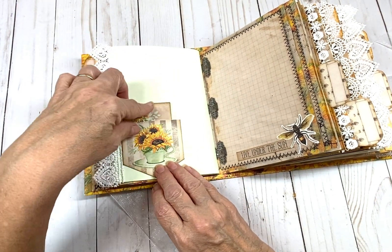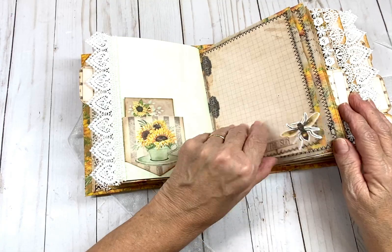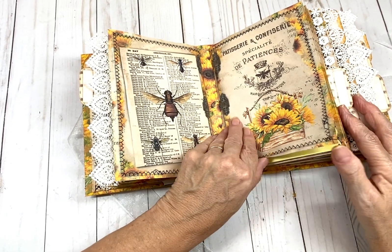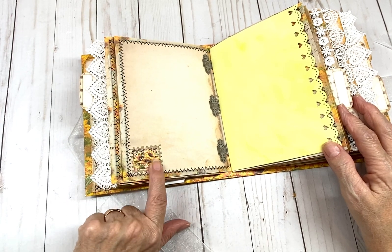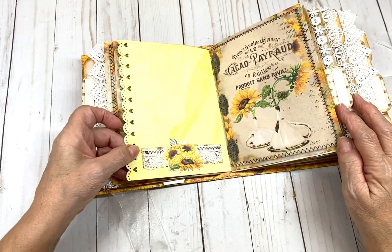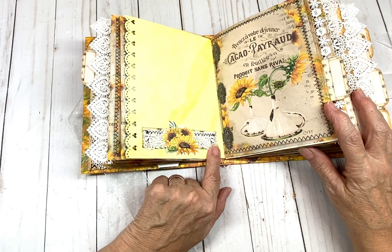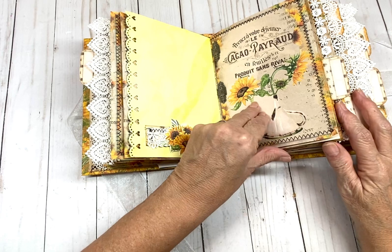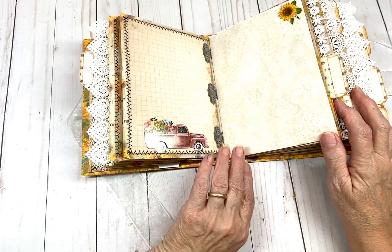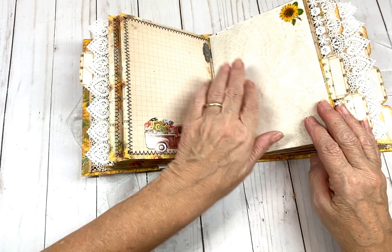It says Live Under the Sun with a bee. This is all for writing on here. Now we have this bee page. Then we're going to our second signature, which is this beautiful image. You get all these little stamps to cut out. I dyed this with Kool-Aid again. I made this by sewing some lace on top of these little pieces that come in your kit, and just put a sunflower on top. This one has the grid. This little sticker right here is from the Dollar Tree, and this is a sticker from Hobby Lobby. I tried coffee dyeing some paper with lace on top of it.